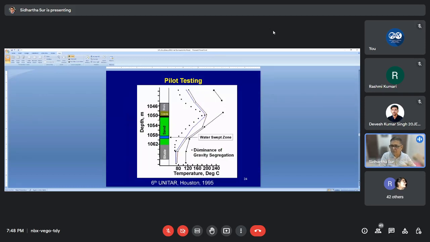One beautiful thing which came out from the temperature observation well was, you can see the temperature distribution at the top of the reservoir before the well failed. It was on the 5th measurement, the entire casing collapsed and the well had to be abandoned. But before that, $1 million information was retrieved from the temperature observation well. And you can see at the top of the reservoir temperature more than 350 degrees C. Means in between temperature could not be tracked. The entire well failed. So all indicated that Bond-Sisson reaction was proceeding in the reservoir.